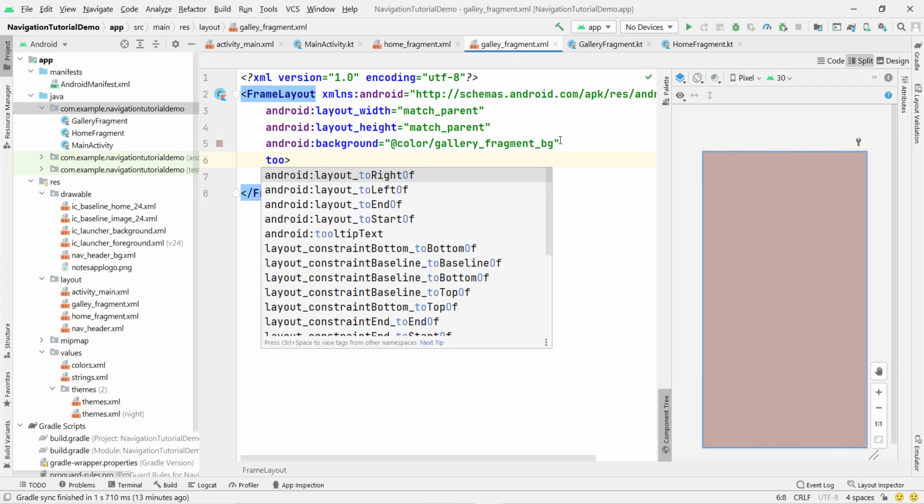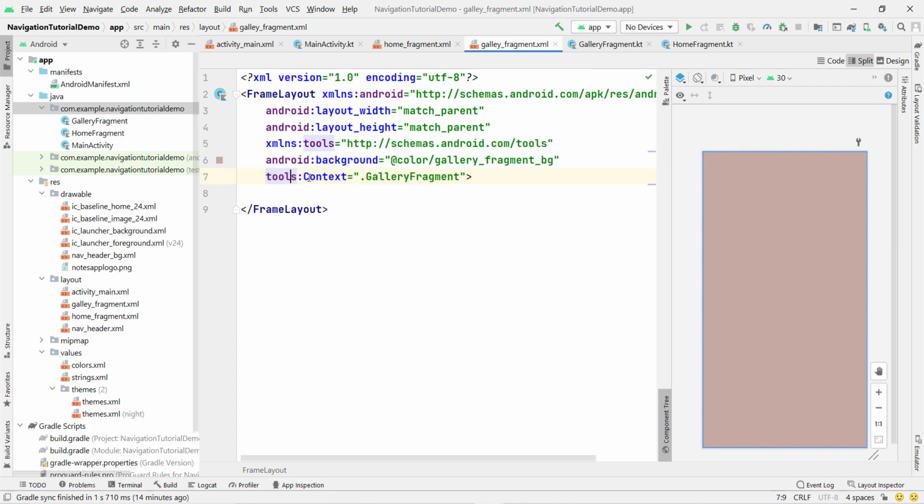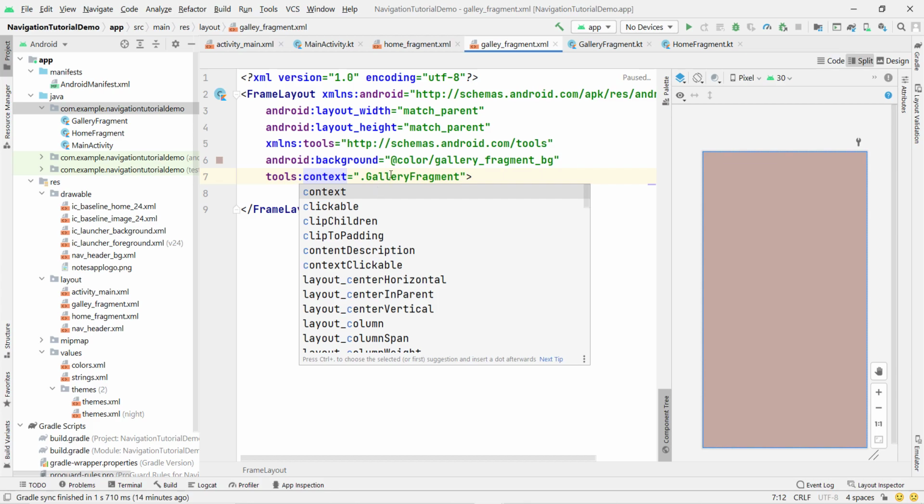I am going to attach this layout file with our gallery fragment, so you have to pass tools:context, and here you pass this is our .GalleryFragment. So Alt+Enter, and this is a small c, not capital.